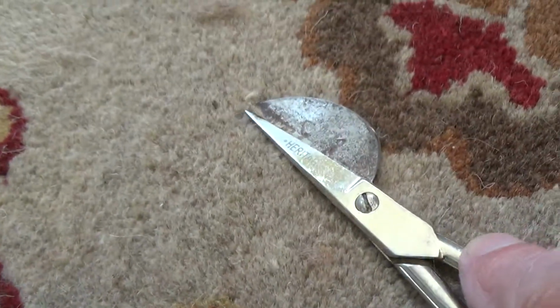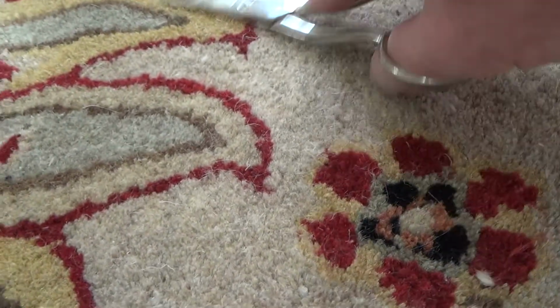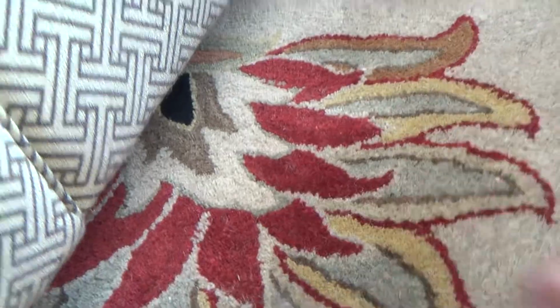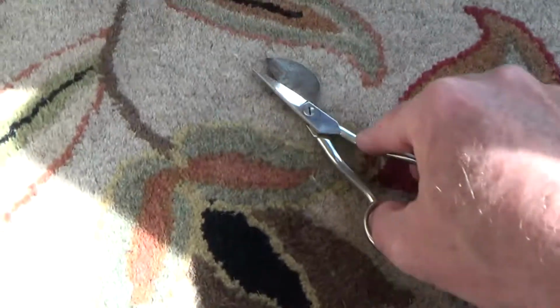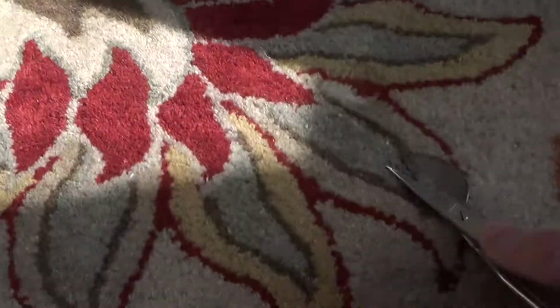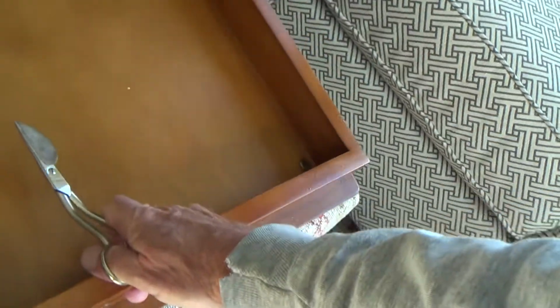Get that out of there. I need to get my carpet scissors out and do a little maintenance where it needed. And so on these types of rugs, carpet scissors out, you know? There weren't a whole lot of strands on this. I'm not gonna mess with it too much. Lots of things you can use your carpet scissors for.